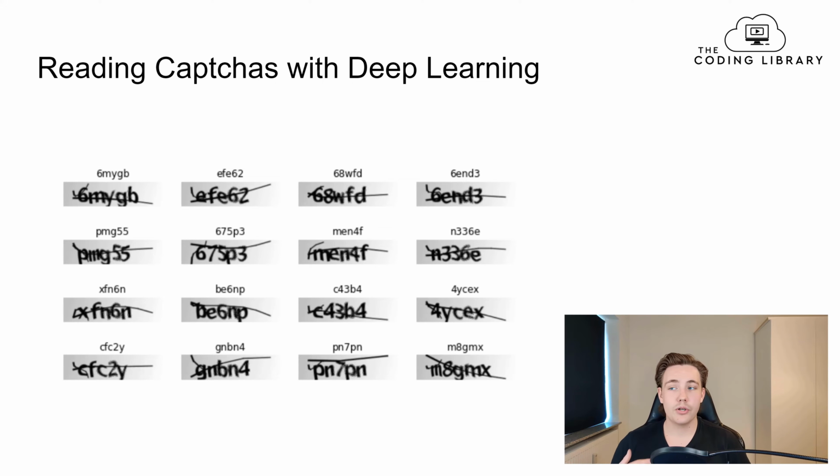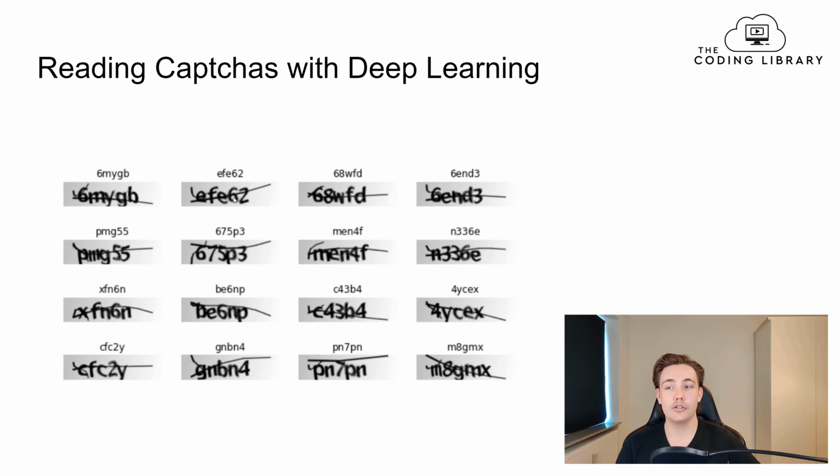So in this video here, we're going to be reading these different kinds of Captchas with deep learning. These are some examples of the data set that we're actually going to create this OCR model on and train on. We have these different kinds of letters and numbers in our image, they're not really aligned on the same axis, and we can also see this black line that goes through both the letters and also the numbers.